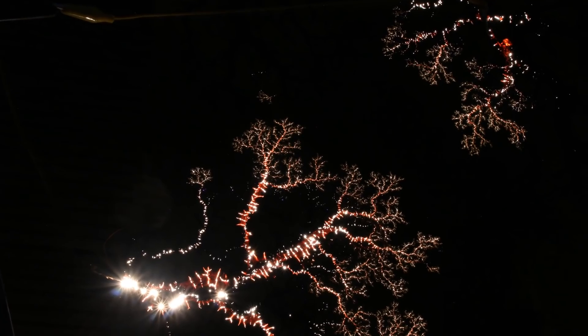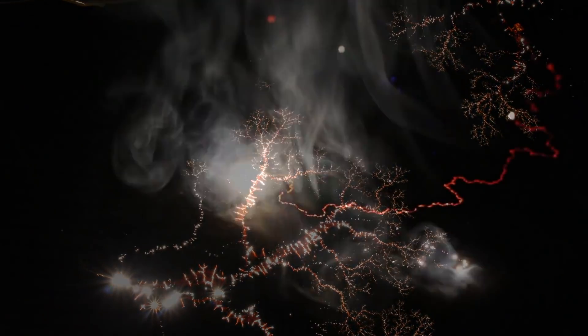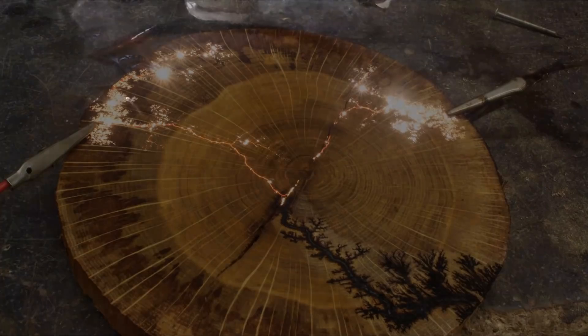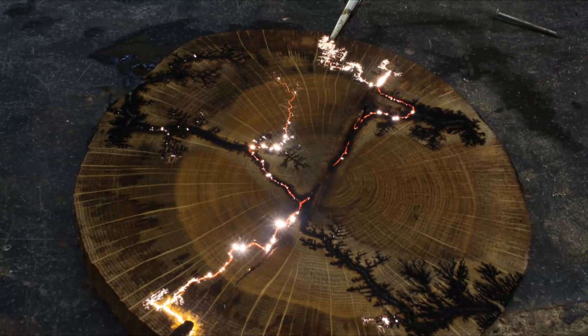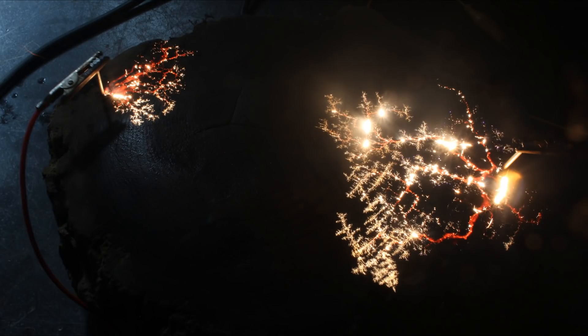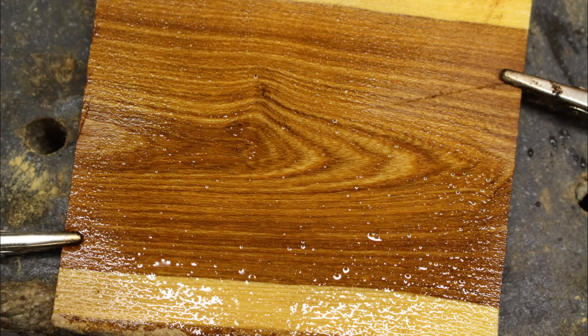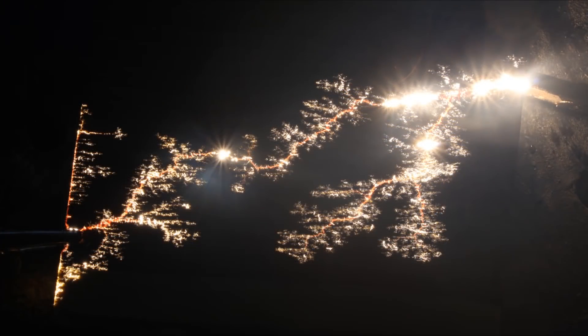You might be wondering how I took the images of the burning. As the electricity breaks down the wood it sparks and flashes in different places where it's burning. If I turn out the lights and leave the camera shutter wide open with a very low ISO and a very narrow aperture, all of these flashes of light light up the sensor. By the time the whole burning is complete, the pattern of the burn is lit up on the camera like a flash of lightning — a map of the entire burning in one single long exposure photograph. Some of these exposures are up to an hour long, and I'm really impressed with the level of detail and interesting colours they capture.